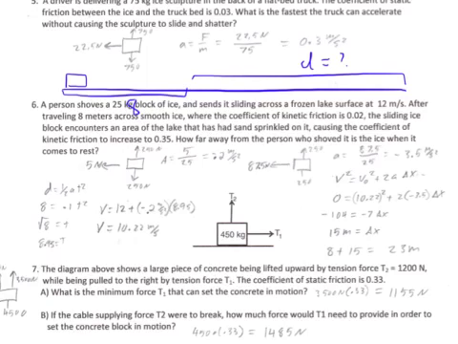And now when it reaches this point here, I want to figure out how fast it's going. So the final velocity equals the initial velocity, which is 12, plus at. a is -0.2, and the time is 8.9 seconds. So therefore, it starts off here at 12, and when it gets to here, it's going 10.22 meters per second. Now, it starts out going 10.22, and it's going to slow to a stop. But in order to find that out, I have to know what the acceleration is, which means I need to know what the force of friction is.